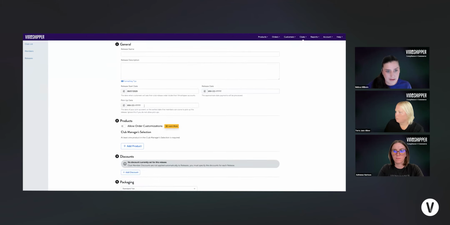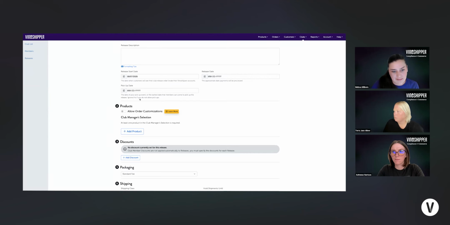You can ignore this if you do not allow pickups. So you can put in a pickup date, and it says ignore this if you do not allow pickups, but I believe if you put that you don't allow pickups, but then you do put a pickup date, it allows the pickup date for the release for the club.